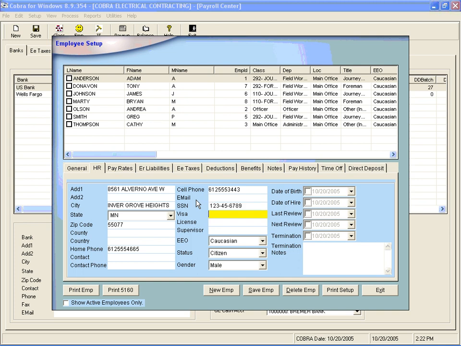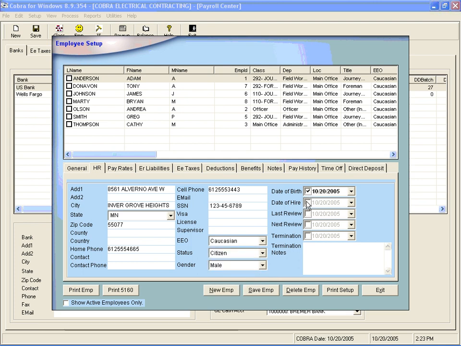But we do have some fields I think you'll find useful, like if they have a visa, or what their license number is, or who their supervisor is. But we also have things like the Equal Opportunity Employer drop-down denoting what type of person they are, and are they a citizen, or do they have a visa, that kind of thing, what gender.